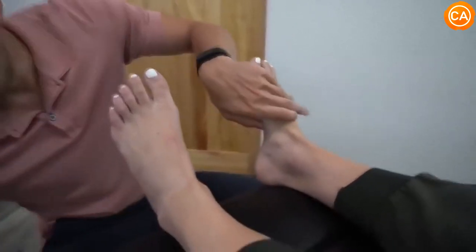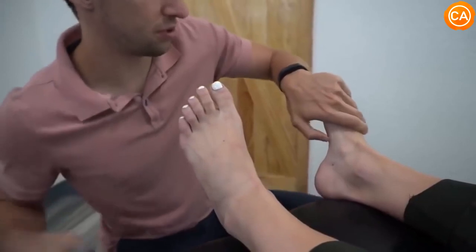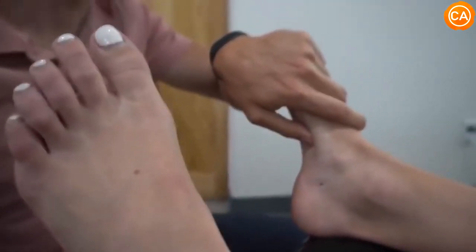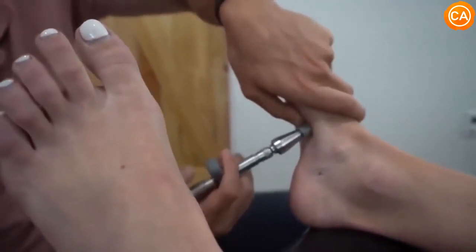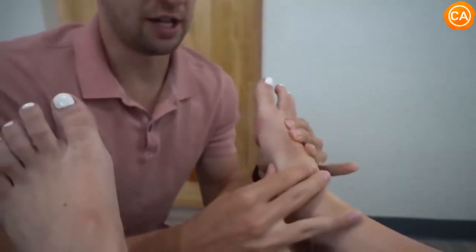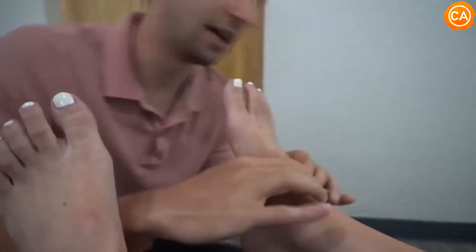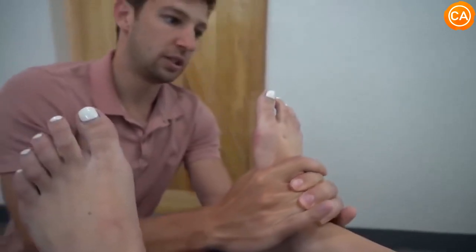Yeah. And again, with this, I like to start light and then go in with more pressure. So I'm going to use a similar instrument where you felt the tap on your neck. It's slightly different, but you're going to feel it right here where my thumb is on your foot. Okay. It does not move up there, but then behind that, it needs to come down actually on the outside right there. I'm going to pull your foot slightly toward me.